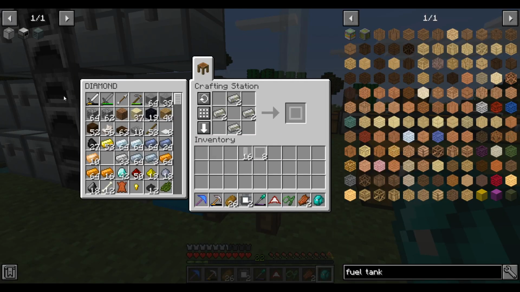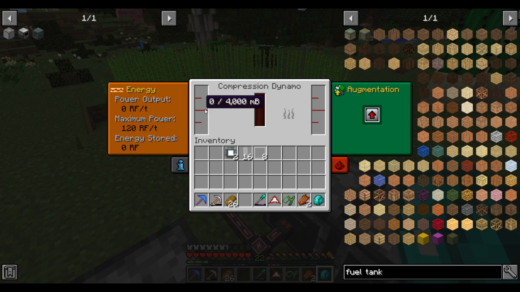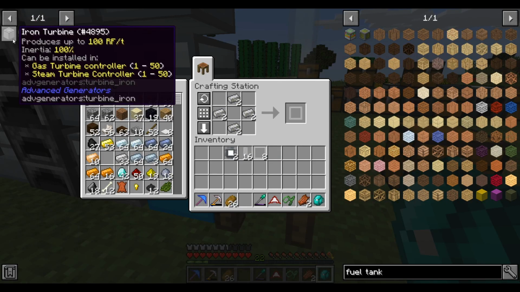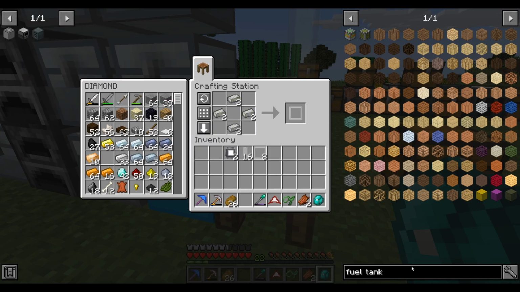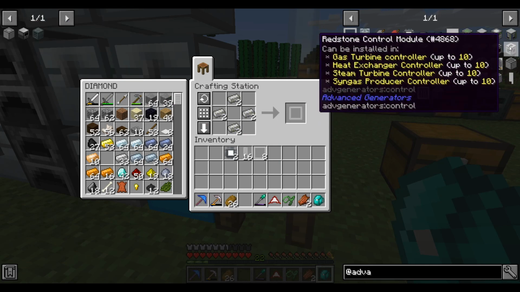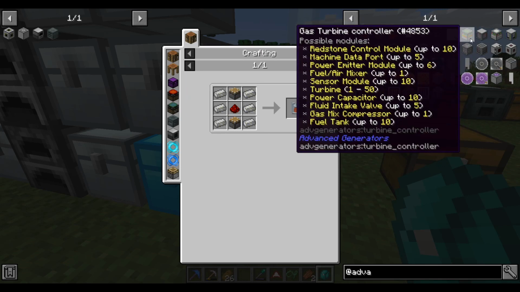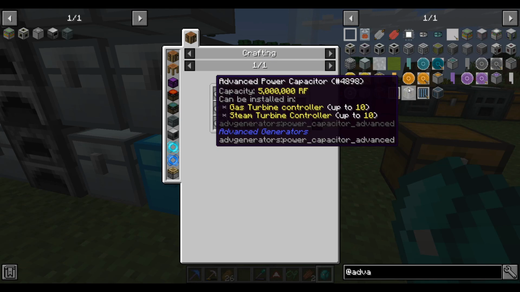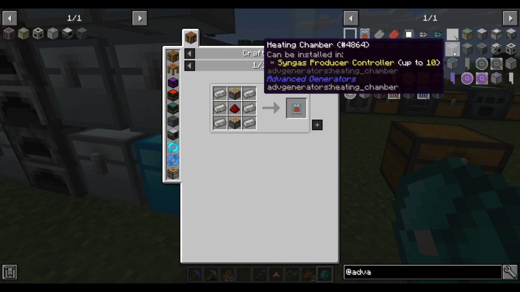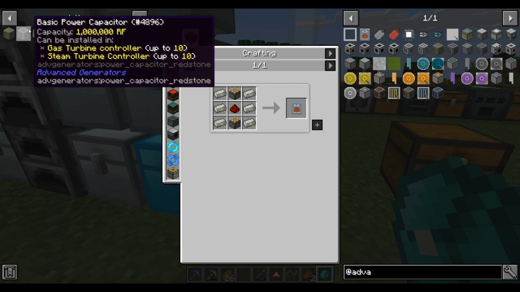Well, it's going to take a lot of electrical steel, but with our compression Dynamo plan falling through because we don't have a way to really effectively make fuel for it, I'm thinking I'll just fall back and make the Advanced Generators turbine. So my plan is to make a very basic one for now, which, let's see, will need at least one iron turbine. I'm hoping to be able to get 2 in there. And then a generator of some sort, a controller, a fuel tank, and a capacitor. So probably a basic capacitor will do. Fuel tank is in here somewhere. And yeah, if I can get these components, we can set up a very basic generator.